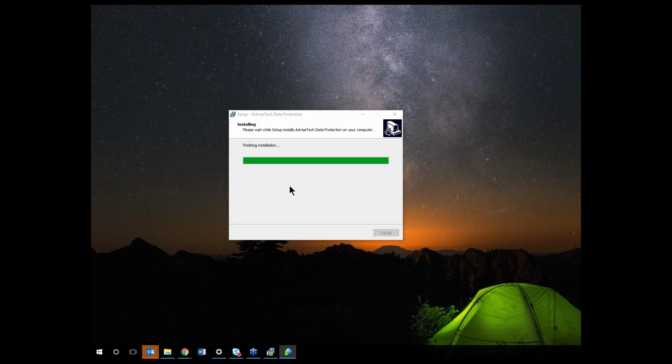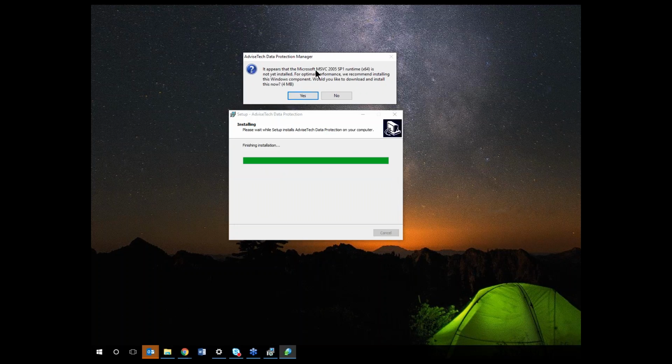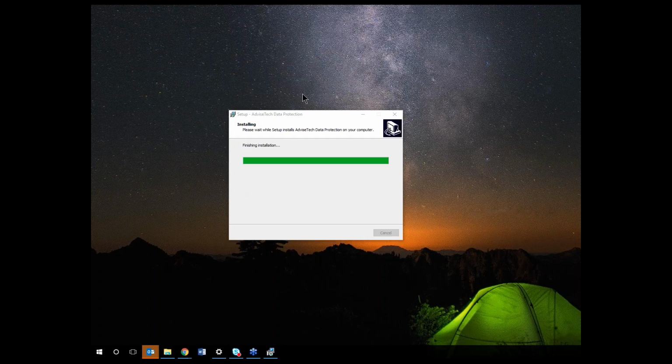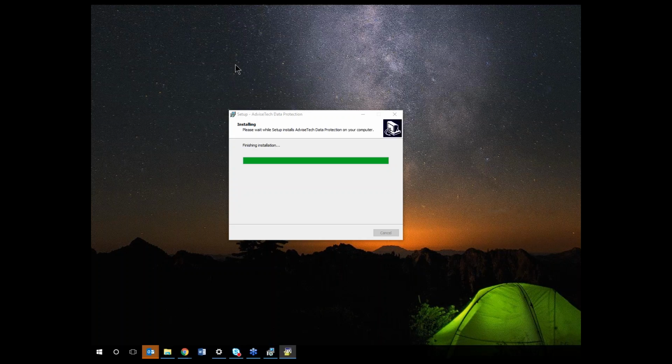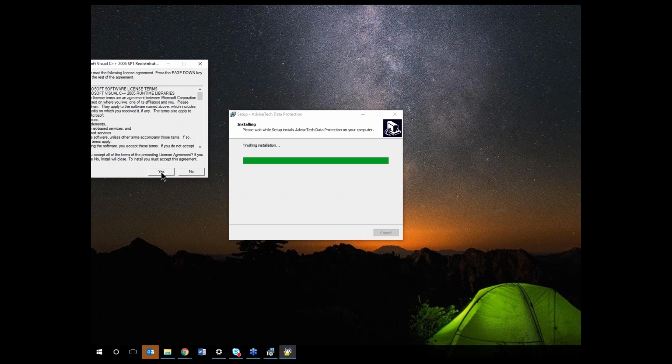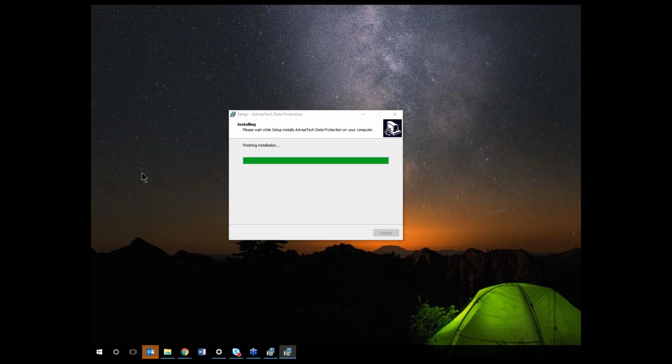However, if there is a piece of technology that is required for the server or the machine that you're protecting, in fact, this just popped up on my other monitor. It appears that the Microsoft MSVC 2005 runtime is required. It's 4 megs. We'll go ahead and download it. It's probably going to finish before I get it over there. And so this is actually requiring me to install just one or two more components here. It's those components that could cause a reboot when you're installing, or even updating.